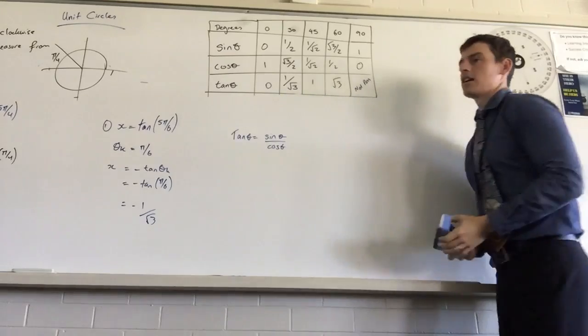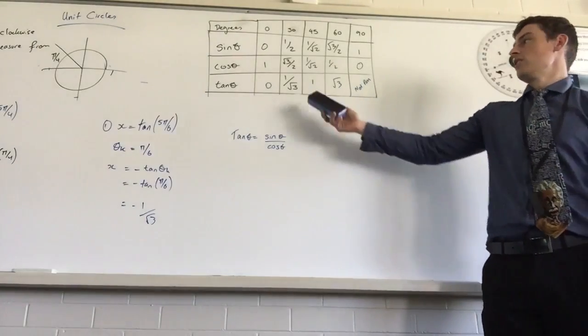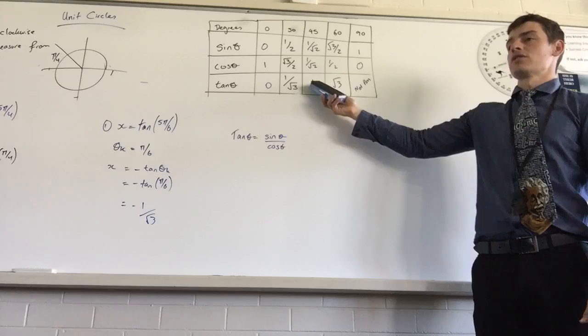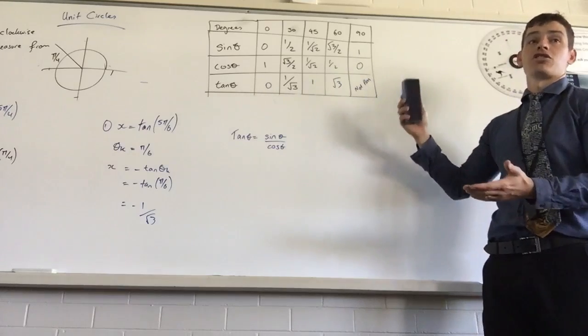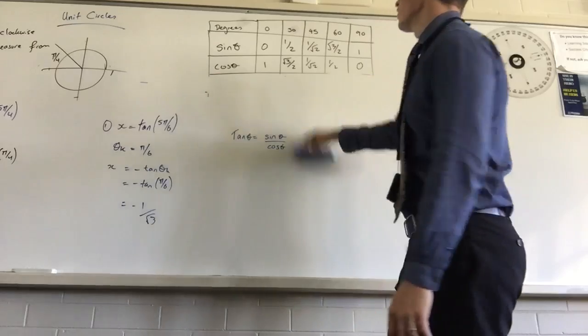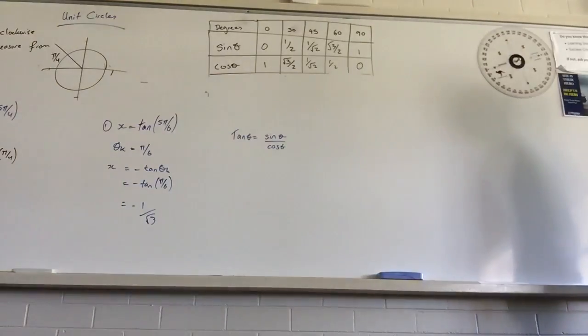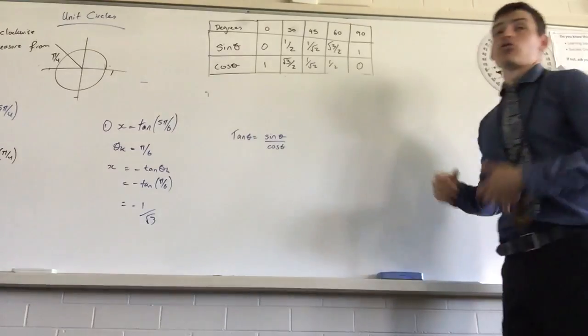Okay, root 3 is your key number. Just identify whether you're 1 on root 3 or root 3. Tan 45 is pretty obvious. It's 1. It's what 45 degrees means. You're going up as far as you're going across. Let's ignore tan for now. Do we notice a trend on those two? They're opposite. They're opposites, okay? So you can work backwards. If you can remember one, you know the other one.